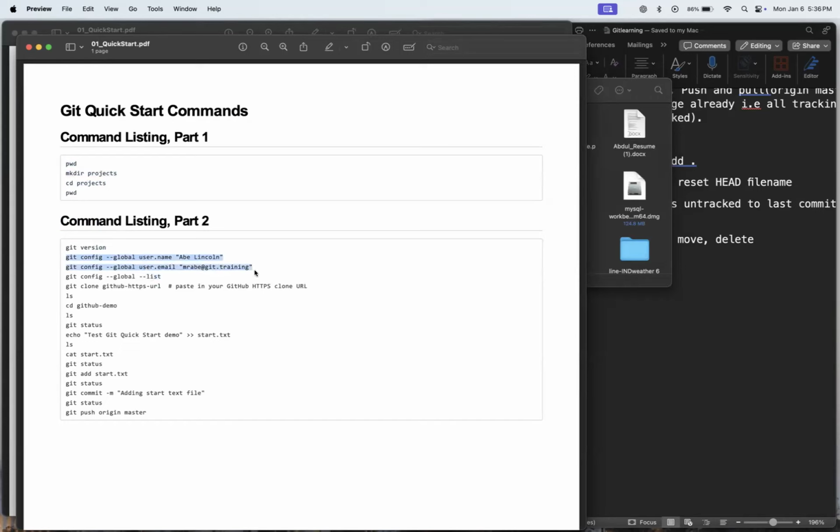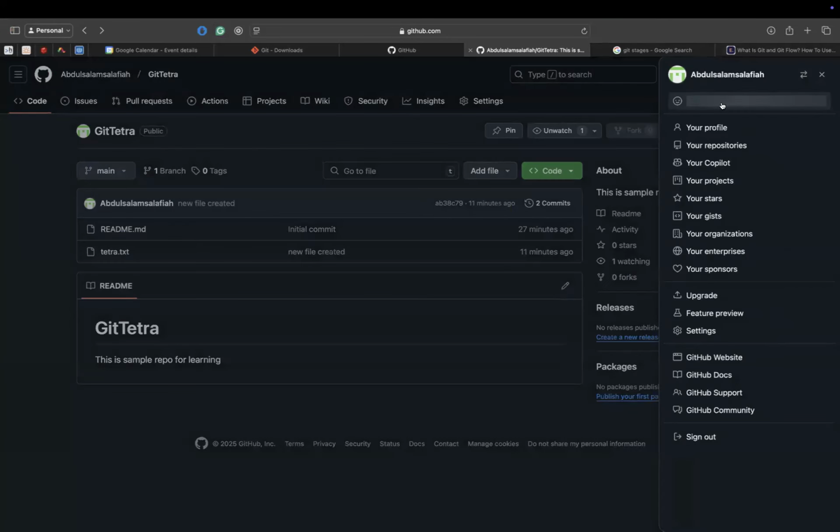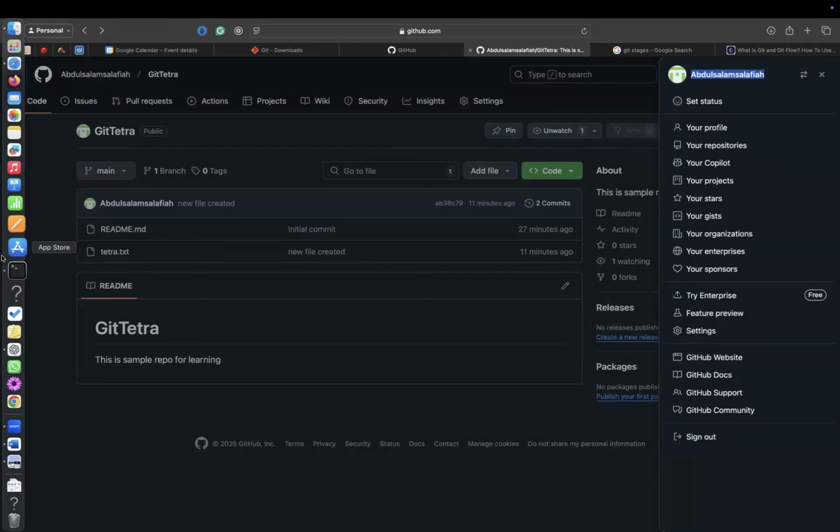So before starting anything after installation of Git, you guys first have to do these things. Here you have to run this command: git config --global user.name. Inside this user.name, you have to give the username that's displaying here in your GitHub repo. If you see here, this is the username. You have to give this username.